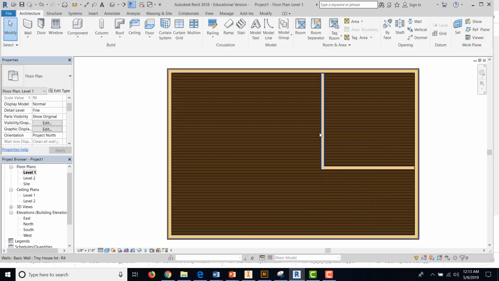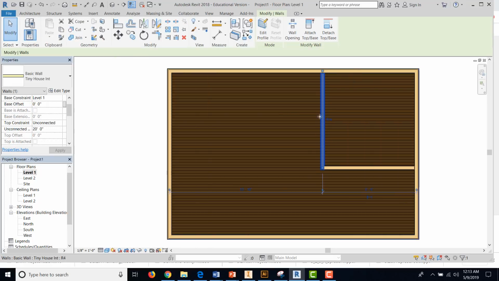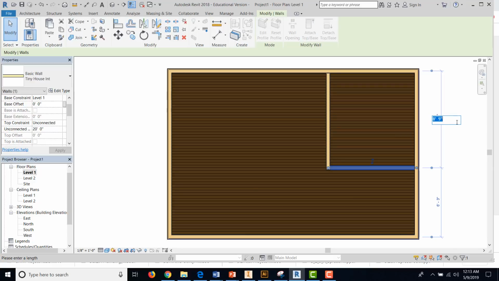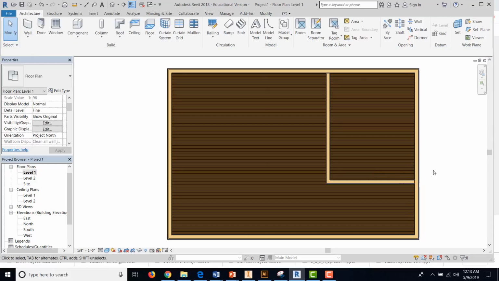Escape twice. If I want to actually position this wall in a particular spot, I can click on the wall and it will show me the distance. I can click on that distance and I can say I want that to be 8 feet, not 8 feet 6. So I just type in 8 and it'll move the wall. If I click on that wall, I can change the dimension there to be, let's say 10 feet. There we go. Doesn't matter, I'm just kind of making up numbers. Now let's see if we're learning some things.